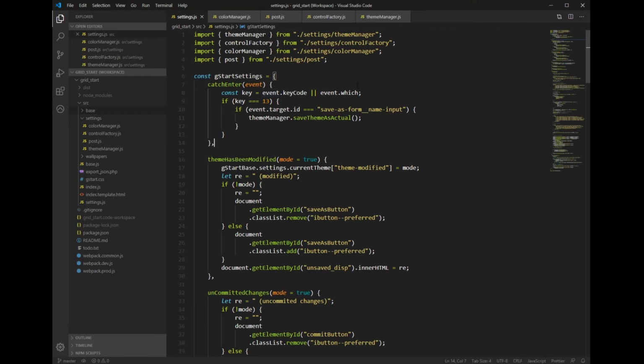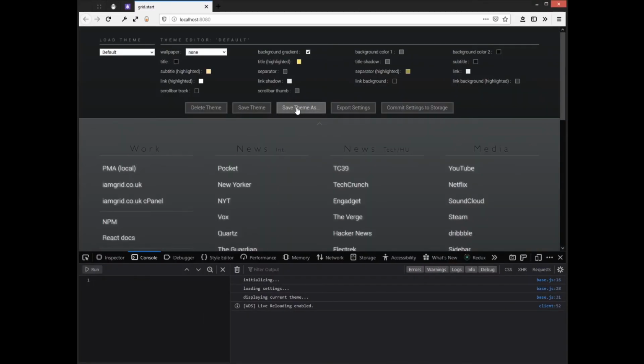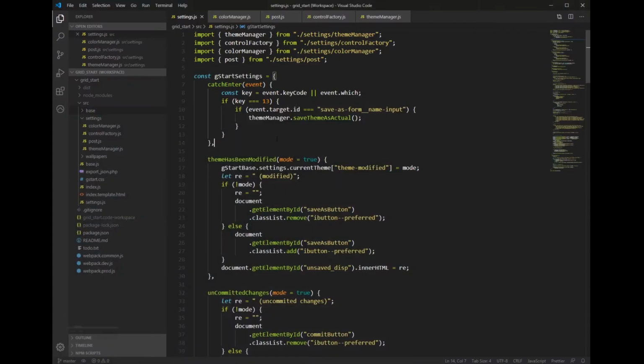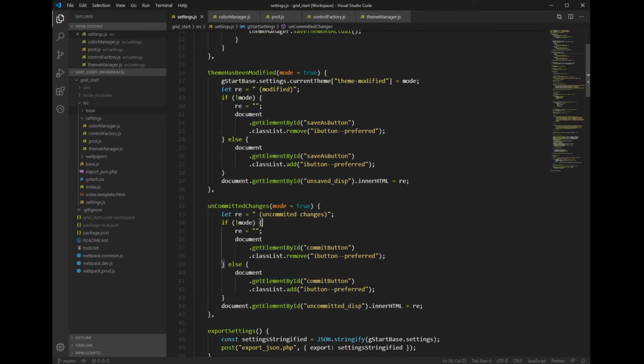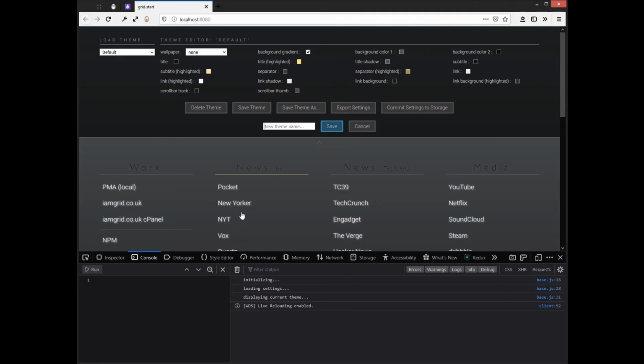Catch enter is used to catch the enter if I save a new theme, so I could type a name here and hit enter, and the saving would happen then. Theme has been modified and uncommitted changes do a little update in our settings state object right here.